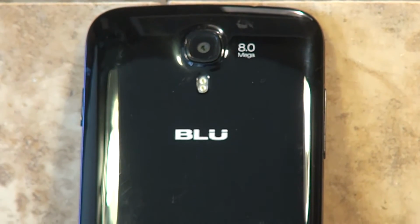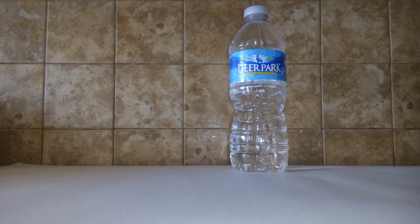First up, we're going to do a camera test on these two phones to see which camera is best, or see what kind of camera is on each system. First up is a shot from the Moto G. I noted that even in the best lighting situations, the Moto G is lacking in color. Let's take a photograph with the Blu Studio HD 6.0. The Blu, in all the great lighting situations, is showing off that it has a great camera, definitely better than the Moto G. But where the Blu fails you is if you do any kind of movement whatsoever, you will get a blurry picture like this. Without image stabilization, I get a lot like that.